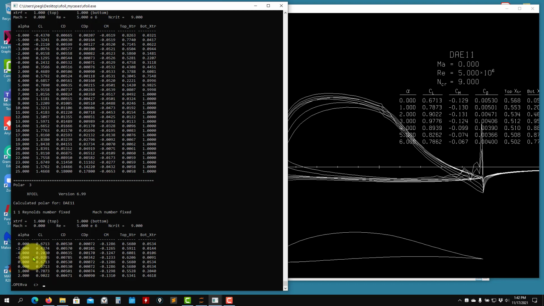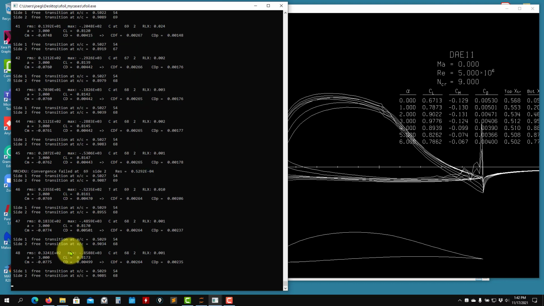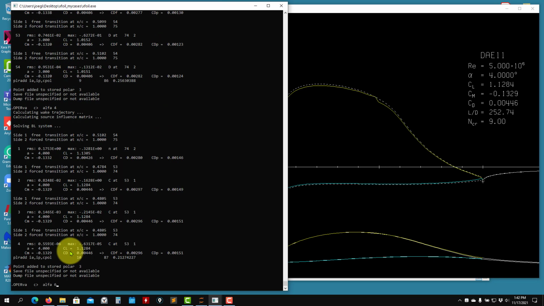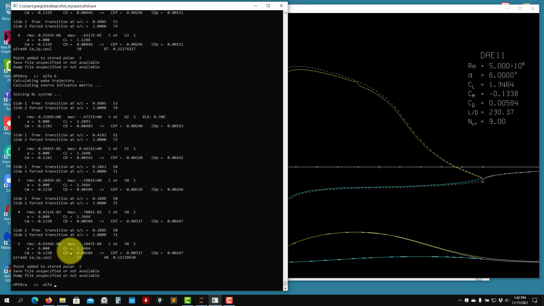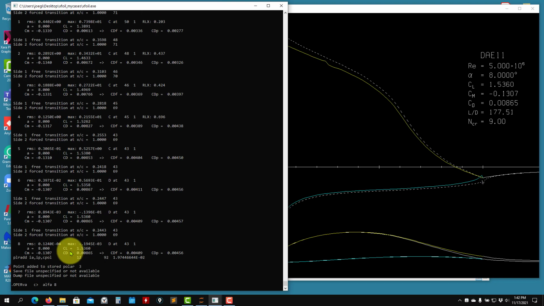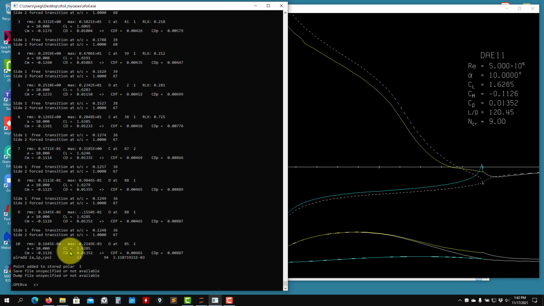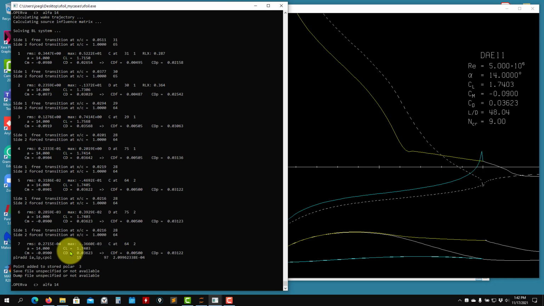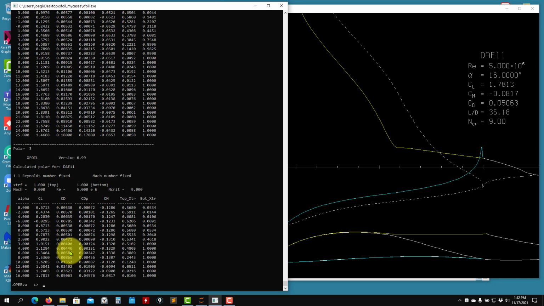So in this case, okay, let's say alpha 3. Okay, we need to do it manually, so it's giving problems. 6, 8. So sometimes this might happen. It happens when you have non-conventional airfoils like this one. So see that now it's going fine. So see that you go, please, and you have everything there.